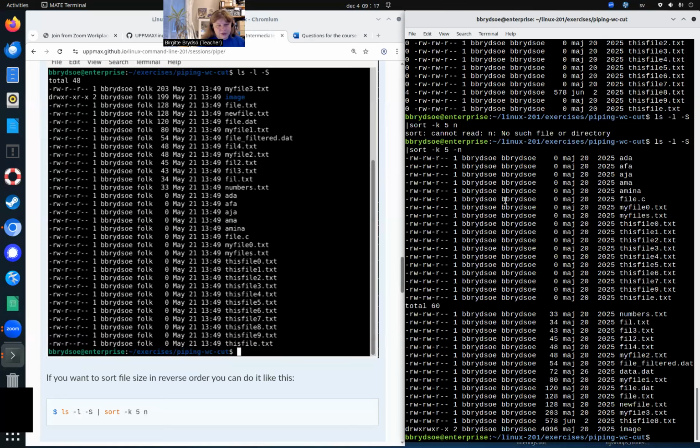So this is a way of using two commands to get the output that you want to. And this is a useful output because maybe you simply want to see what is the largest file. And you could also use it to get, for instance, the newest file or something like this if you sort it by that column. It doesn't give us very interesting output here because I created all the files on the same day.